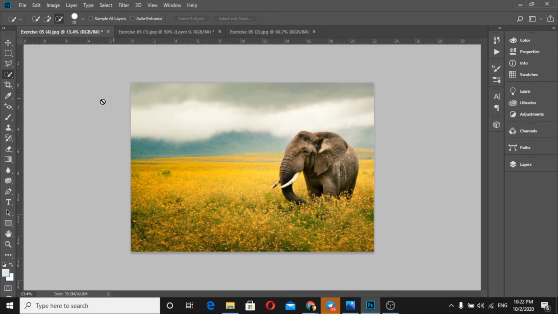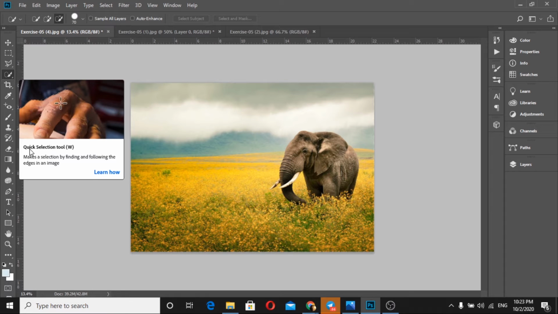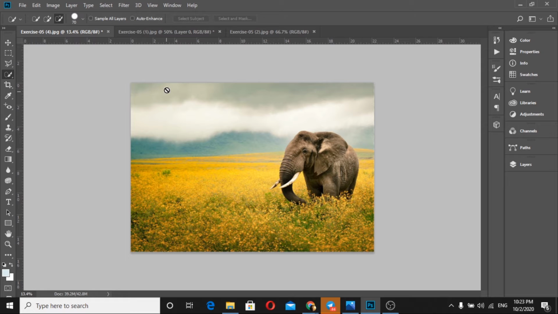So today I'm going to show you one tool in Adobe Photoshop CC 2018. The tool that I'm going to show you is what we call the quick selection tool.